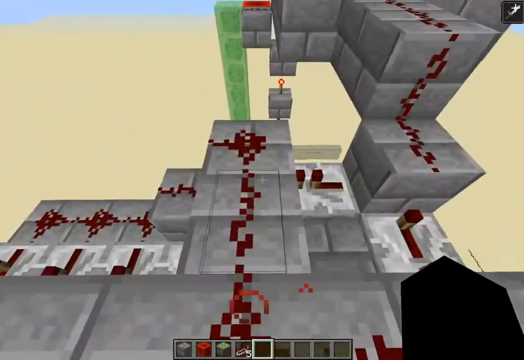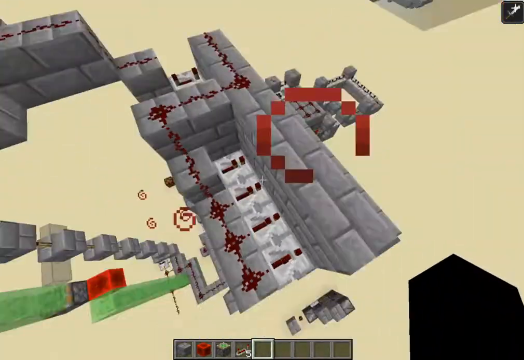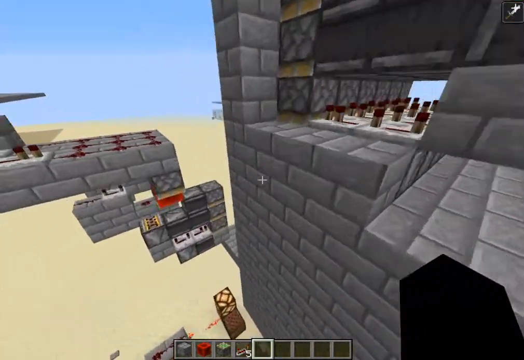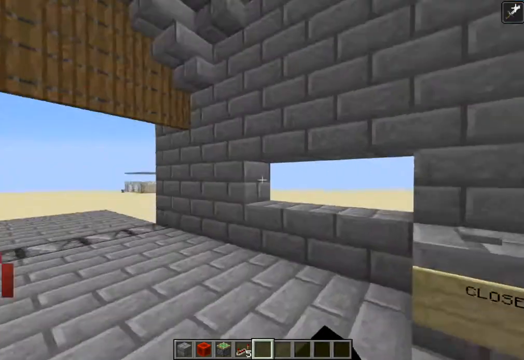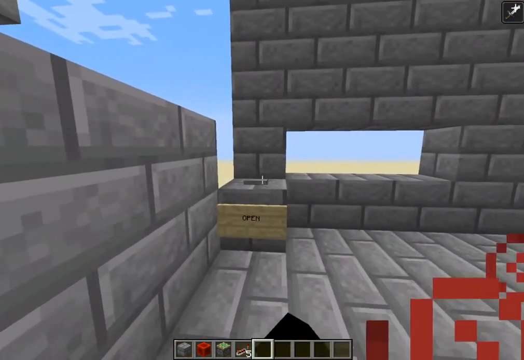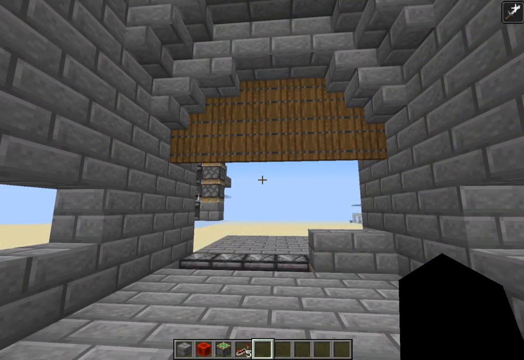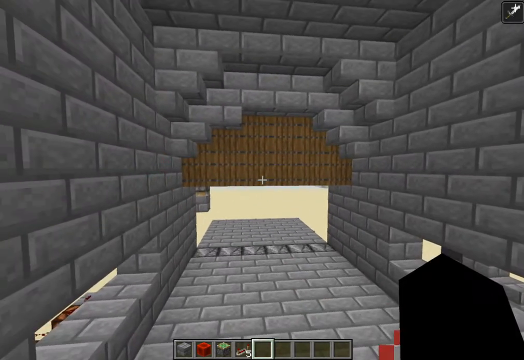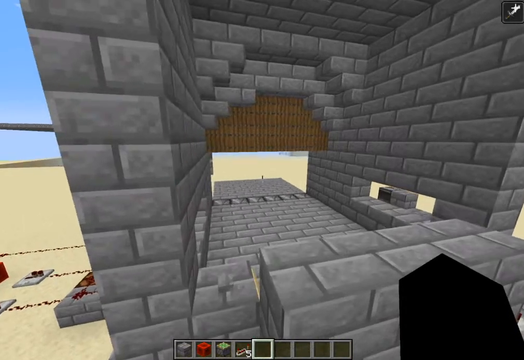But this circuit can be moved down. The way I put the signal up, that's how it worked out. So that's basically how it works. There's a triple piston extender that pushes blocks down and a triple piston extender that pushes blocks up. And that means the gate can be made out of any block that can be pushed, or that doesn't affect blocks around it.